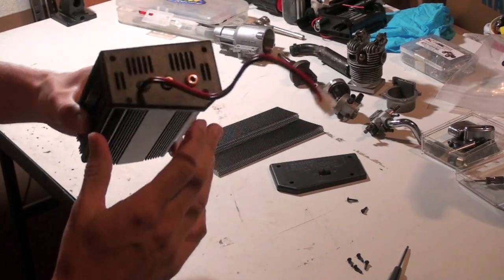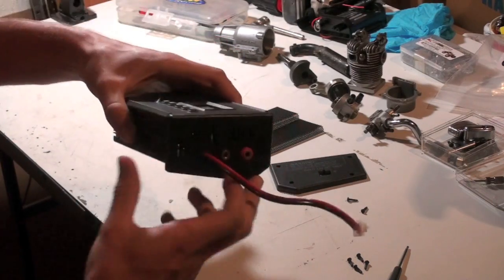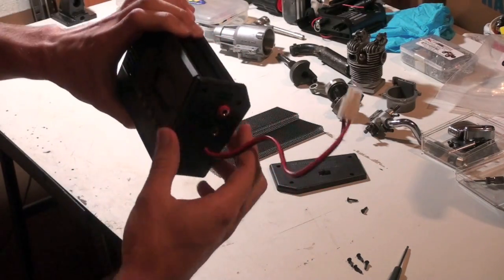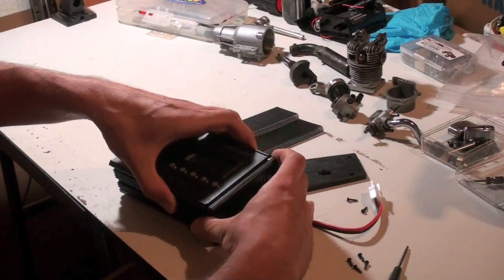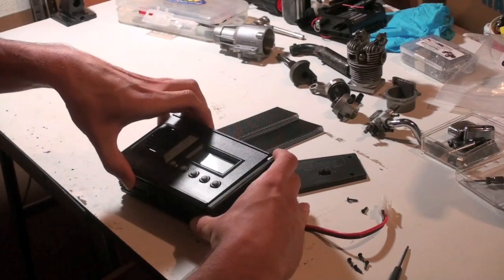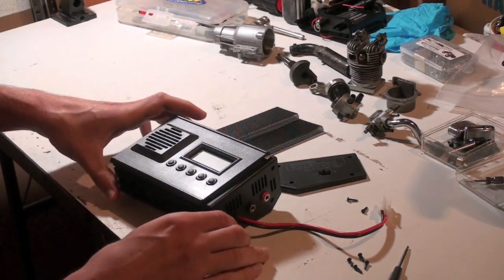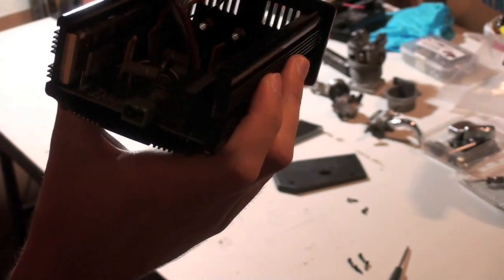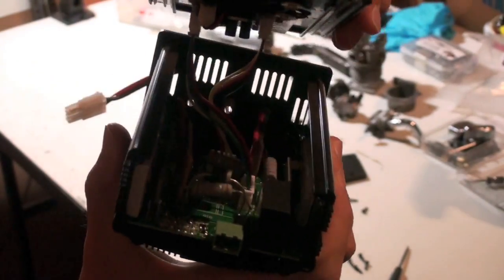What you will want to do is loosen up these 2 Torx screws on the bottom. This will give you the room to wiggle it, and it'll make sure that you don't snap or break anything. So once that's out, you can actually very easily take off the top. You see, it's not connected anymore. Nothing really, but it's all great because you need that to charge your batteries.